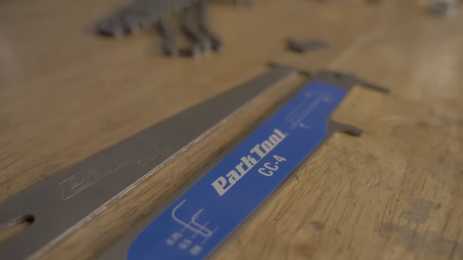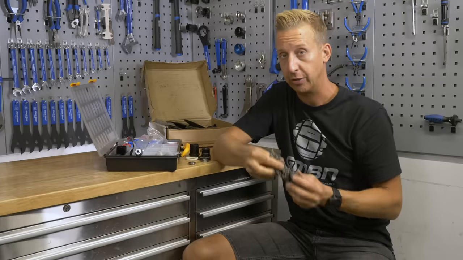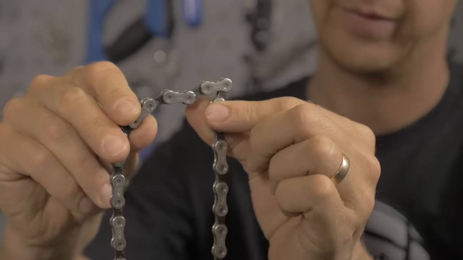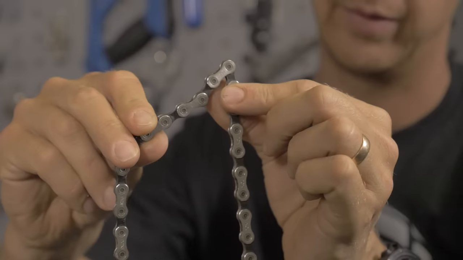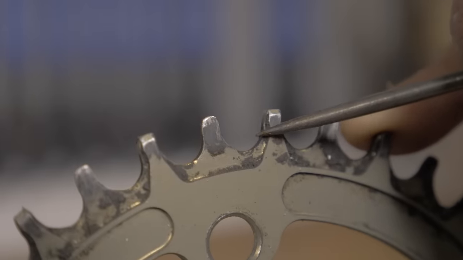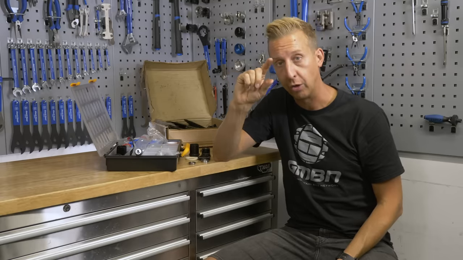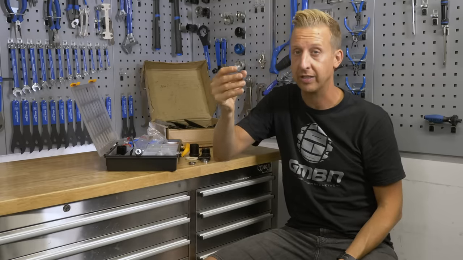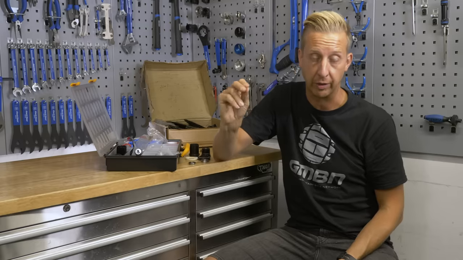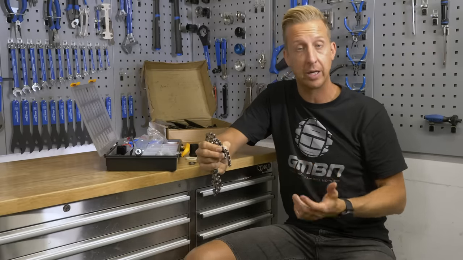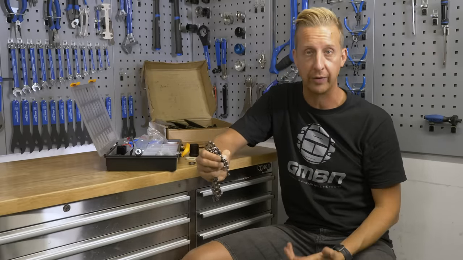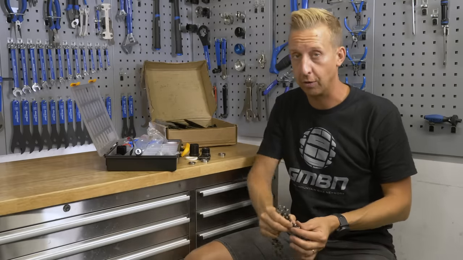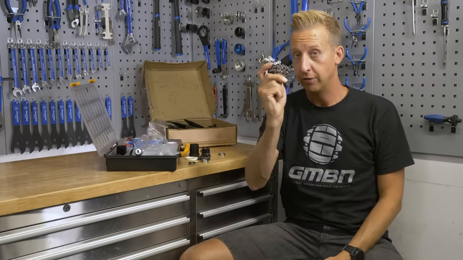Get yourself a chain checker. Plenty available on the market, and they'll be able to check your chain. And whilst you're at it, also take a good look at your chain as well and the rear sprockets and the chain ring. You can actually look at the teeth and you can see damage to them. What you're looking for, or what you're not looking for, is hooked teeth. You can see a really worn out chain ring against a brand new chain ring, they look very different. When you look at your chain, make sure if any parts of the outer plate are stepped out a bit, that's a classic example of where the chain will snap. And that chain will snap under pressure, which means it's always going to be in a bad situation. So make sure you keep an eye on your chains.